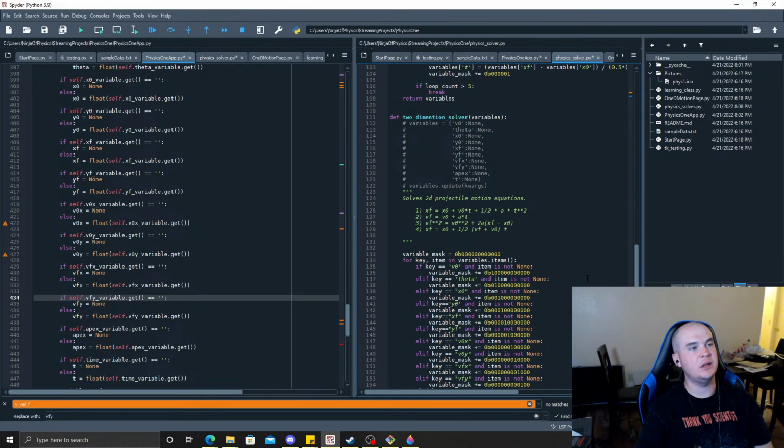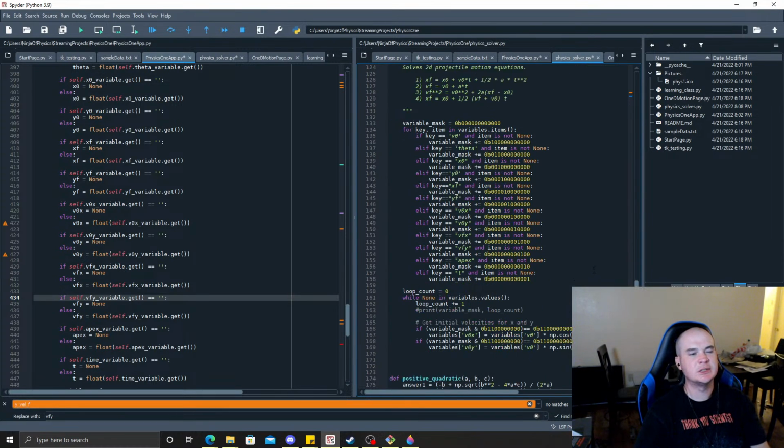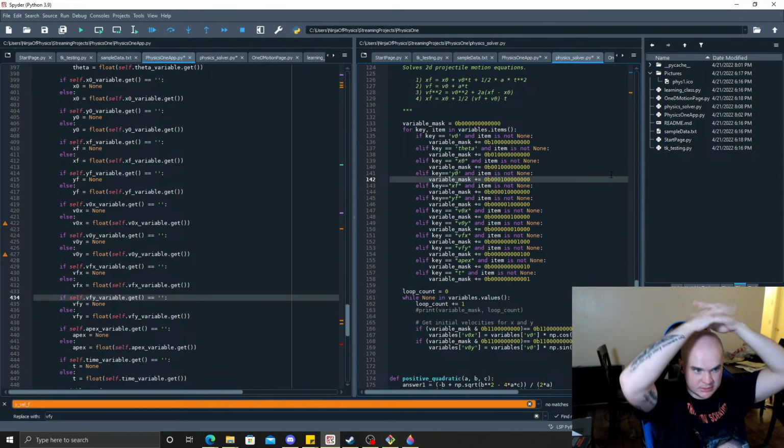So that would mean that sometimes time is going to be the variable I need to use to tie them together. Okay, so there's definitely going to be a restructuring way that I can do this, where I set this up as an x variable mask and a y variable mask, and then just treat them as two totally separate things.